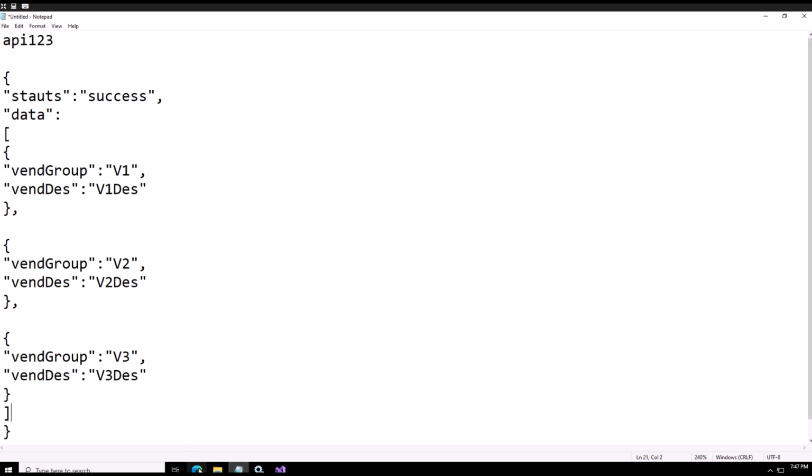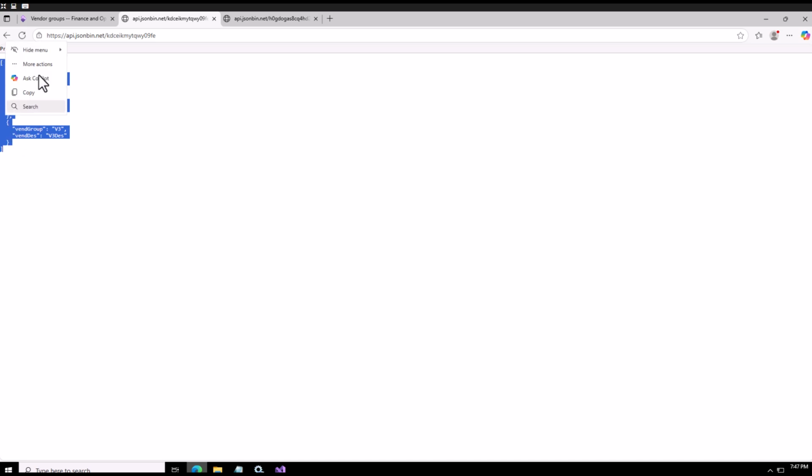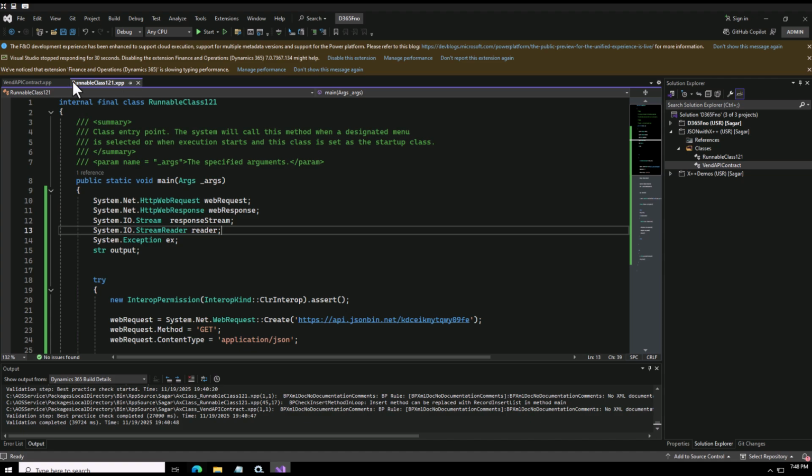I already have an API available for this. If you see here, previously we were having our output like this, where these arrays were there, and inside the array we were having objects. But now we have made it a bit different. This is the actual data. This is just a boolean to show success and failure, right? And this is our complete JSON. Now we'll see how we can read an API like this. So let me go back again and I will write all the code again.